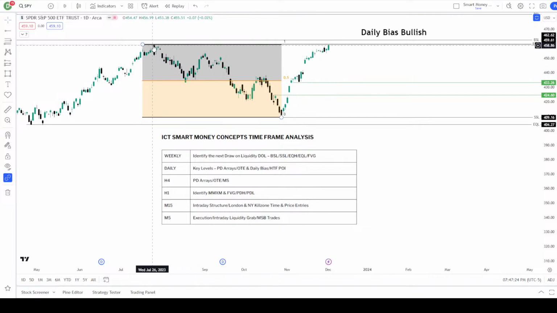But we already have everything marked off. So this is equal highs, got our equal lows. We already have this as a fair value gap, even this though it's a low here, which would be also a sell side array. We already have a level there, so it's irrelevant to put another level there. So we got that. We're looking at optimal trade entry, daily bias. We already got that. High time frame points of interest.